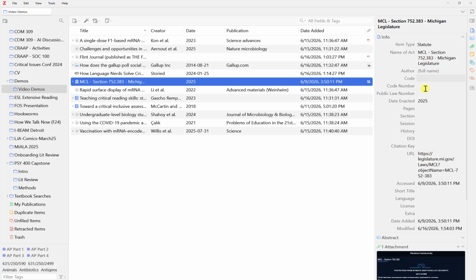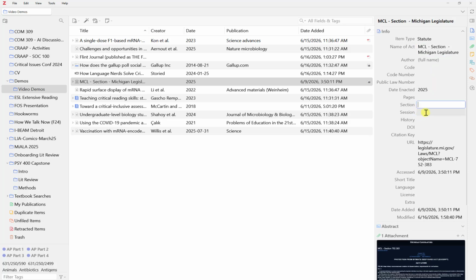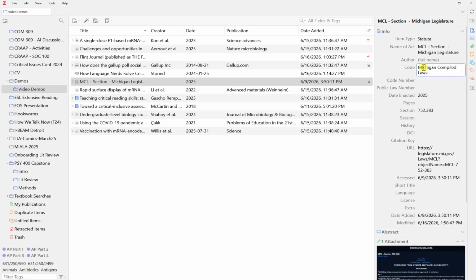So I can already see that there's a section number here that I'm going to cut out, and I'm going to paste in the section there. And then I'm going to need to put in the code, which is going to be the Michigan compiled laws, right?